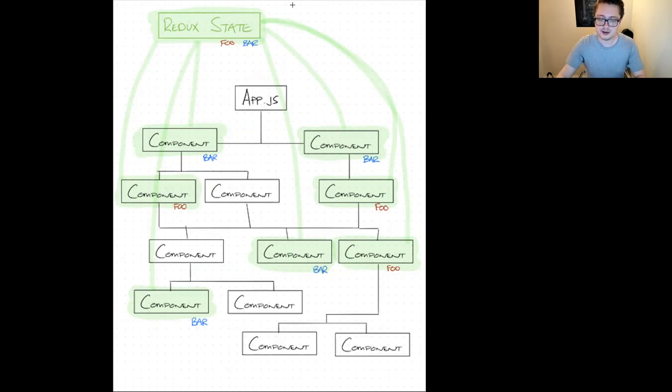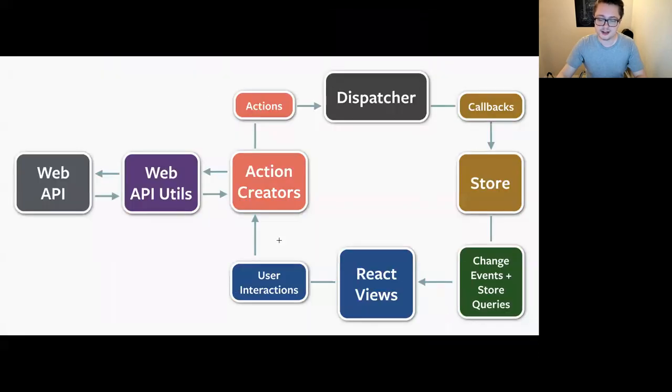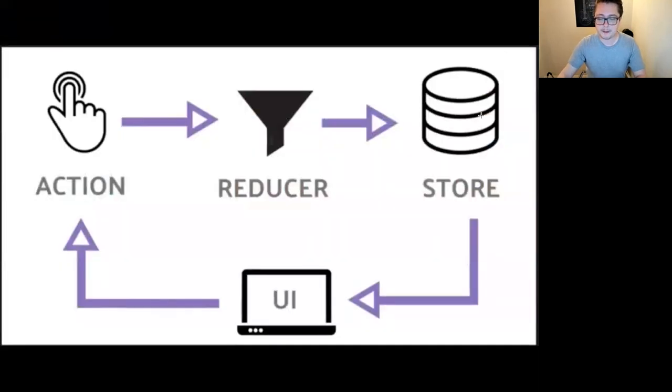So let's talk about the flow of Redux. We talked about the flow of Flux, right, in this monstrosity, but let's look at the flow of Redux. It's a little bit simpler. Essentially, Redux is a one-way flow, right? This is the flow of Redux. This is all it consists of. We talked about the store already. The store is essentially the state, right? It's that global state tree, the thing that's holding the state for our application, whether it's form data or something coming from an API, anything. That's what's getting saved in the store.